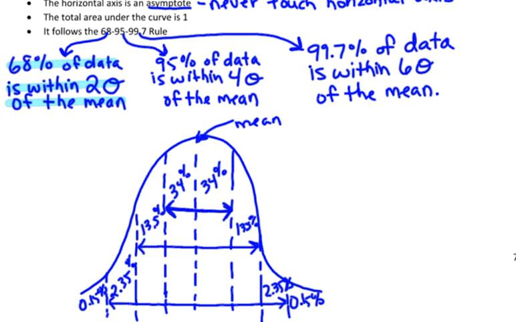This is what you want to know. You're going to want to know that spacing. You're going to want to understand that your mean is again in the middle, and that you have a standard deviation, a negative standard deviation, a positive standard deviation. Then you have a positive 2 standard deviation and a positive 3 standard deviation, a negative 2 standard deviation, and a negative 3. That's how you would label that. So when I talk about data, say here, this is 1 standard deviation away from the mean. This is minus 2 standard deviations away from the mean. And we'll get to more of that when we do an example.